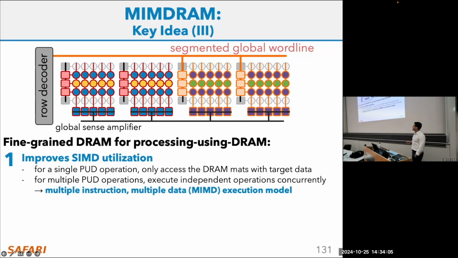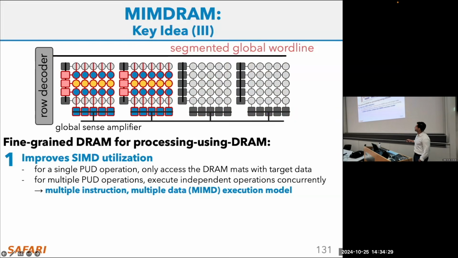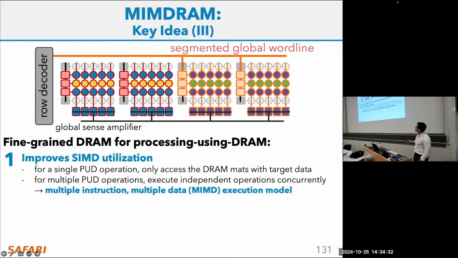In fine-grained DRAM, we have this DRAM subarray, and as I mentioned in the background, in the DRAM subarray we have several DRAM mats, right? But when I activate one DRAM row, there is this global word line that propagates across all of the DRAM mats and activates all of them at once. Instead of doing that, we are going to segment this global word line. You put some isolation transistors here, which allows me, when I activate a DRAM row, to only activate those DRAM mats that are going to be involved in the computation. This allows us to have a more flexible SIMD granularity. So if I have a 1.5 vectorization factor in my loop, I activate only half of my mats.